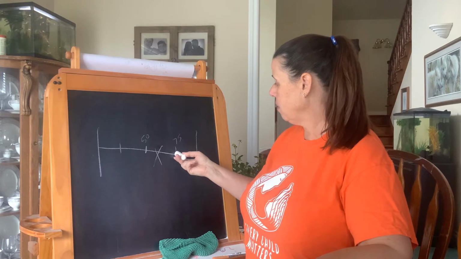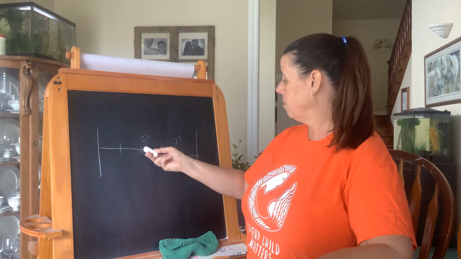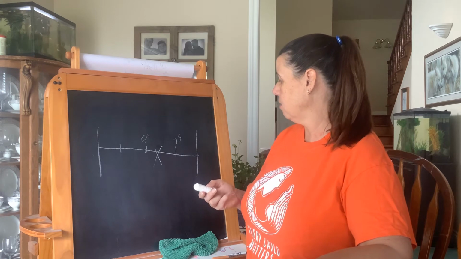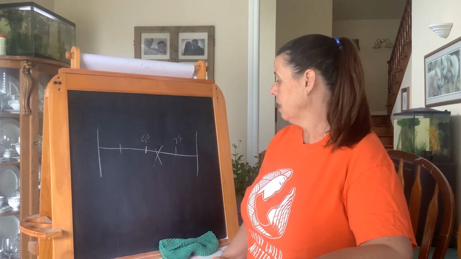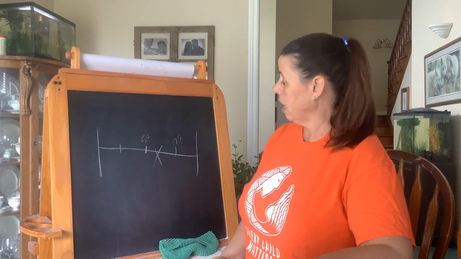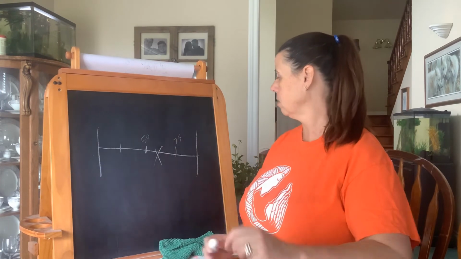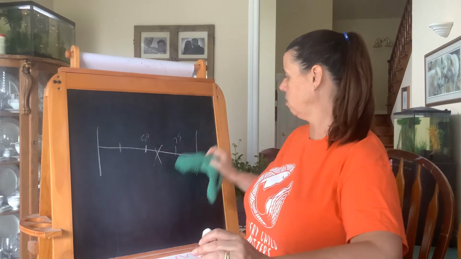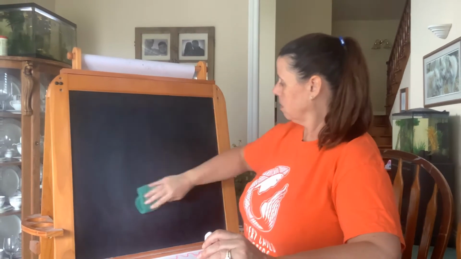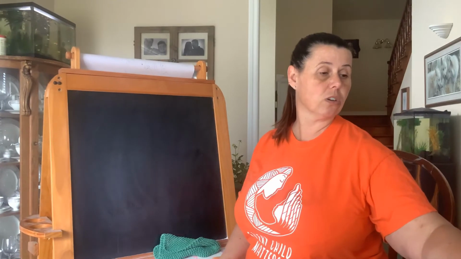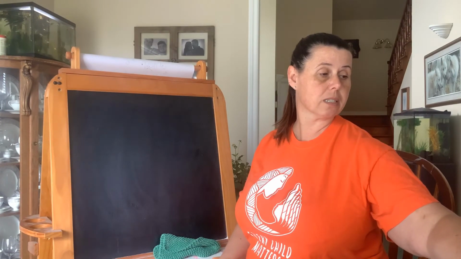So it's not 75. Is it closer to 50 or closer to 75? I would say it's closer to 50. So I would think, okay, is it 60? Is it 65? That's a judgment call. You need to look at how close it is to 50 to try to figure out which number it would be. Okay, pause the video, go do number 6.